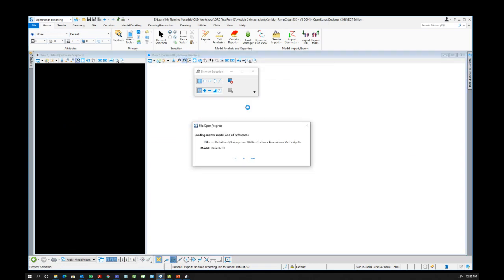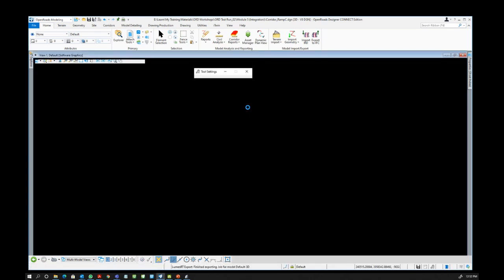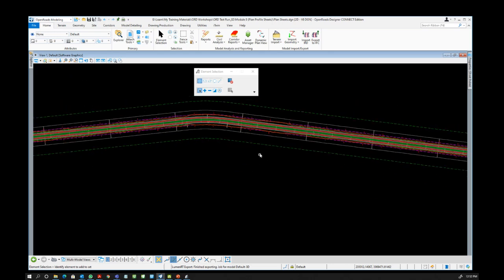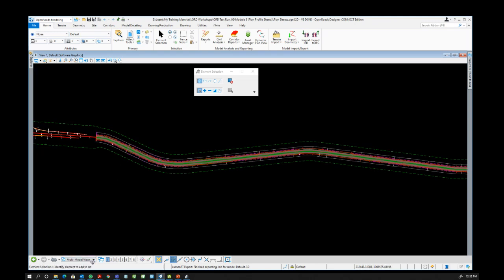If your aim is to save it as a DWG, I think there's a utility that you have to use, because the way things are arranged in MicroStation or in OpenRoads is a bit different. But you can save them as a DWG.